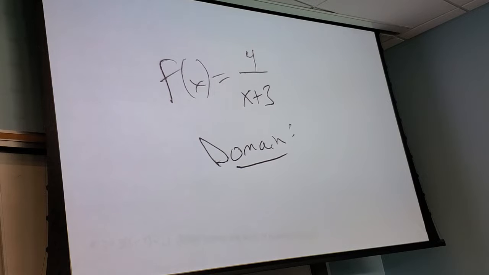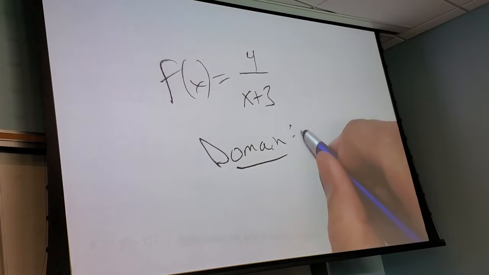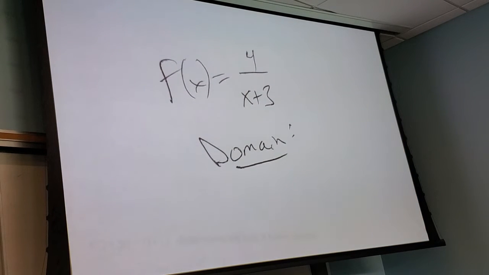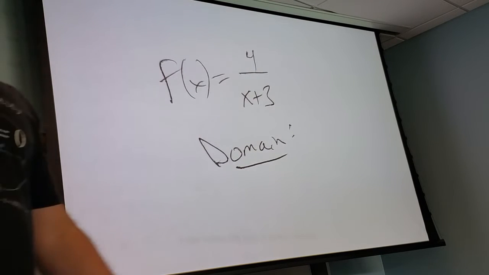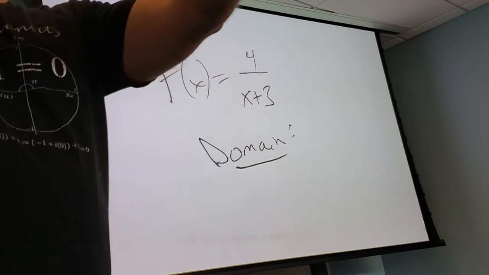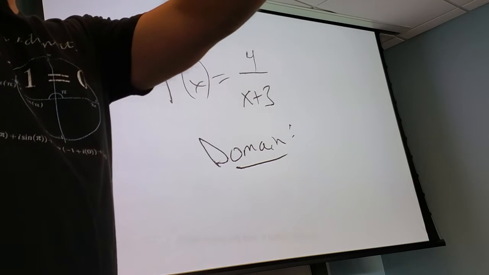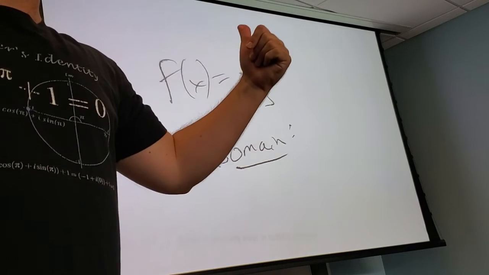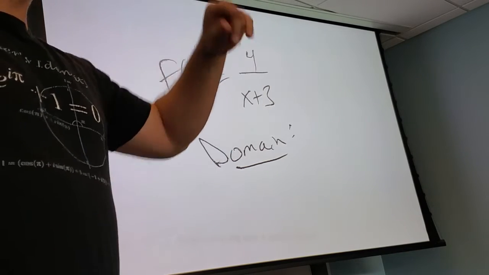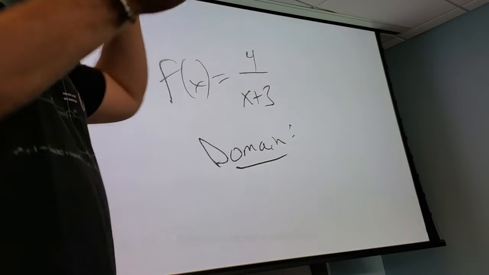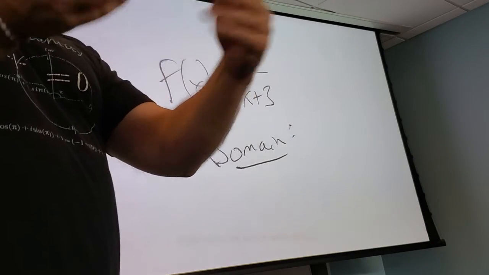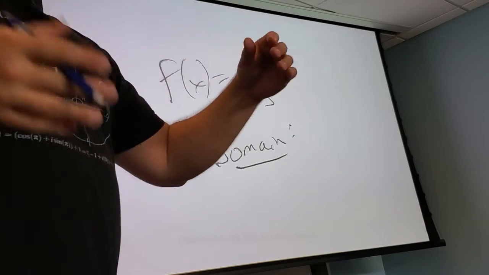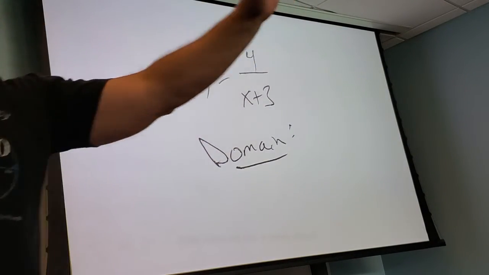Negative infinity, comma 3. Yeah, what's the number you have to throw out? 0. 0 is fine. Or 0 in the denominator, which requires a -3 input. Is that cool? So do you understand why somebody would tell me the domain doesn't include 0 here? Because they're thinking the bottom can't be 0. But I'm talking about x. So you've got to think, the bottom can't be 0. What value would make it 0? -3. Okay, I've got to throw that out.